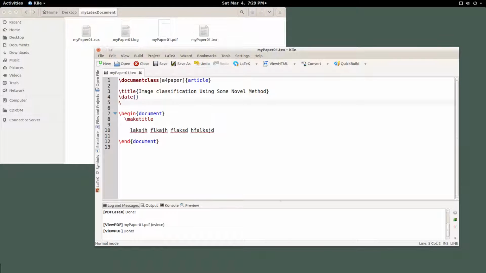You can specify author. Most of the time when you are writing a paper, there should be some author, Dr. Amit Agrawal. And since you also want to specify the affiliation, you write Department of CSE.